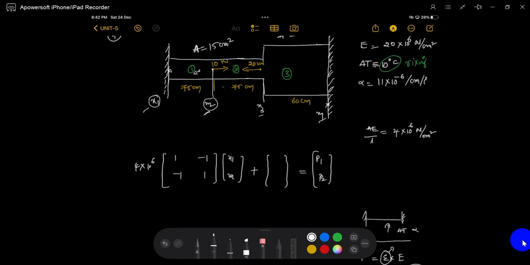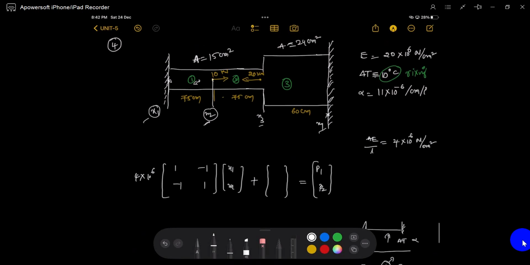U3. So the total displacement in element 1, element 2, element 3 is equal to what? It is equal to 0, because there is no displacement allowed. U1, U4 is 0. So if a higher force is exerted in element 1, it will push element 2, or a higher force in element 2. So those are rearranged.